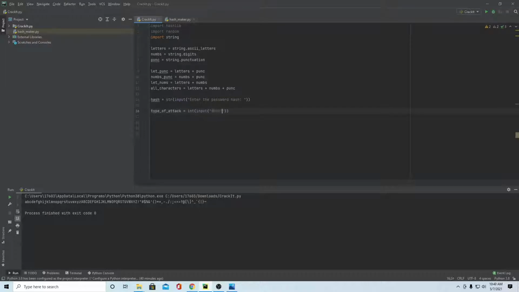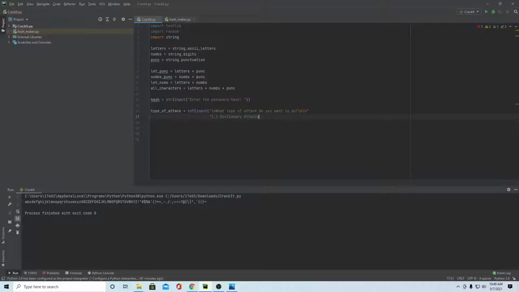for what type of attack do you want to do? And then I'm going to insert some new line characters here and also one at the front here just to make the program a little cleaner. Then we're going to write option one will be dictionary attack.